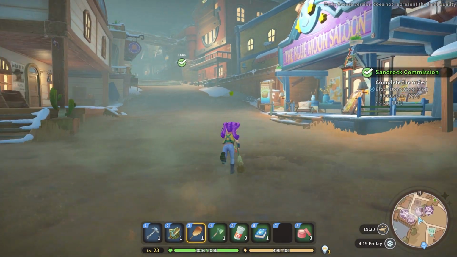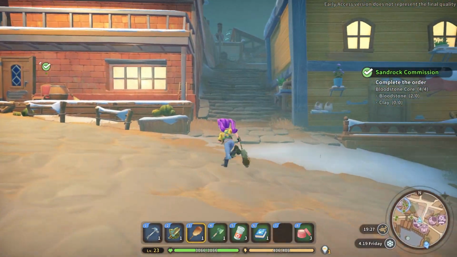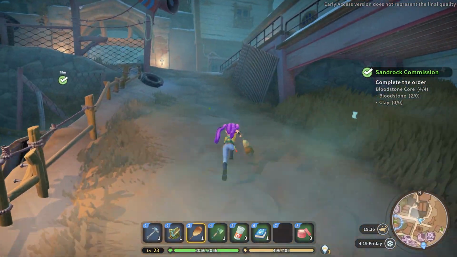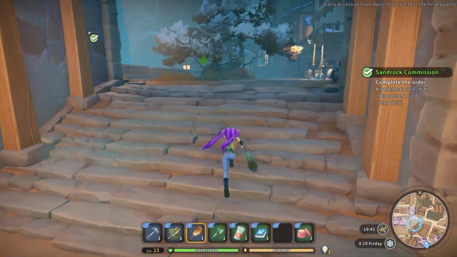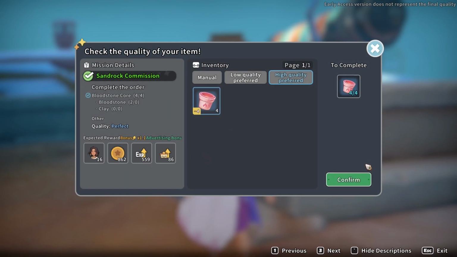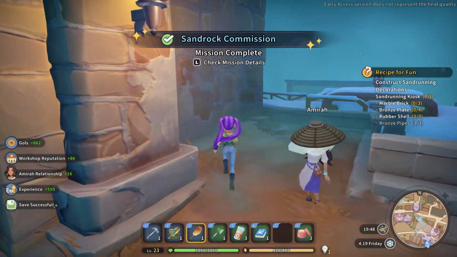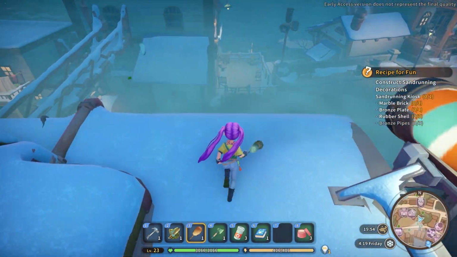And I'm assuming she's going to be in her shop because on a day like today, you don't want to be outside. Unless you're a Sheila. And Sheila probably doesn't want to be outside. It's just she's being forced to be. Yeah, Mira is outside actually. Hello. There you go. Thank you. I hope you didn't have to go too far out of your way for this. Here's your pay. Goodbye. Thank you. Yeah, I got 86 workshop reputation for that. That is actually not too bad at all.